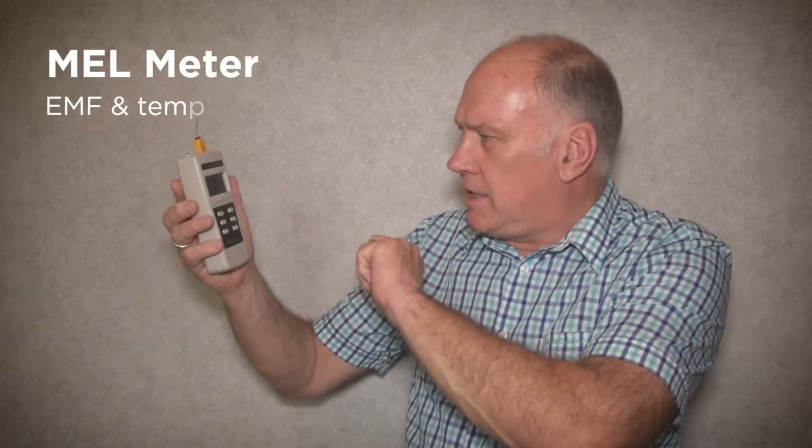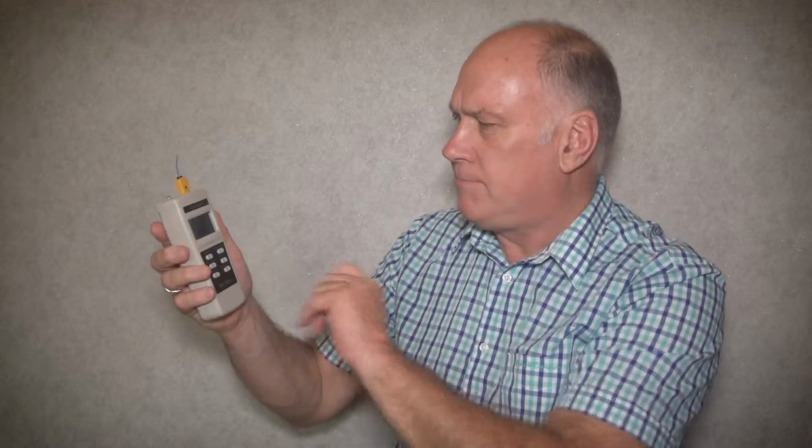This here is the MEL meter. Now, the MEL meter is very similar to the K2 meter. Obviously, the K2 meter has the LEDs, whereas the MEL meter actually has a visible display. It's obviously more of a scientific instrument rather than just little flashy lights. Now what it's actually got here, the top bar registers electromagnetic field readings in milligauss, and at the bottom you've also got the temperature. So you've actually got 2 readings in one within this meter.